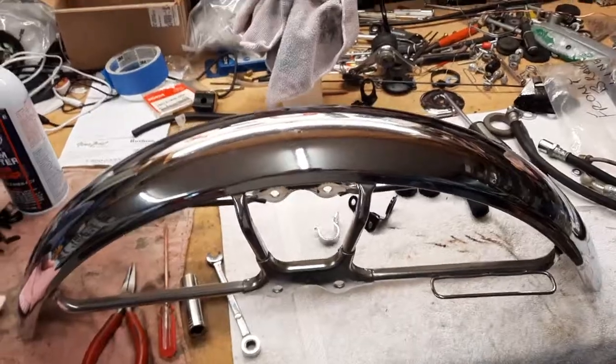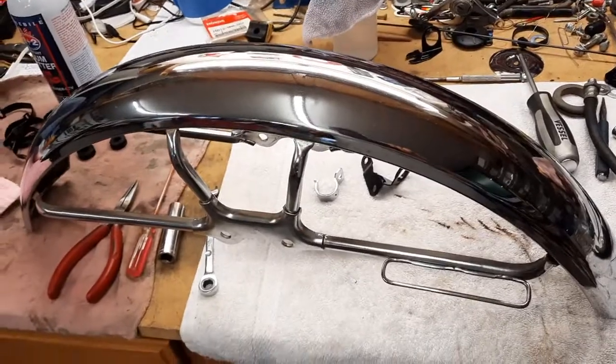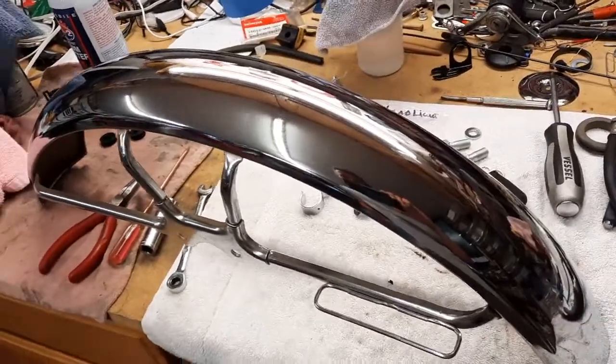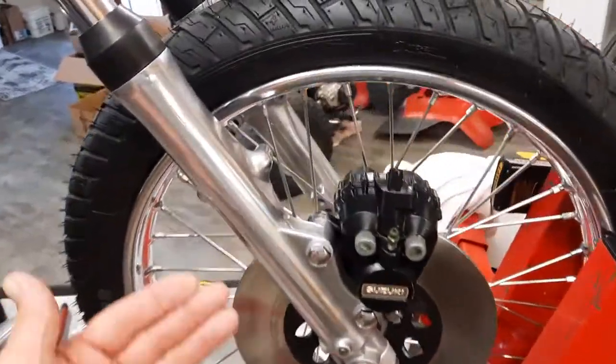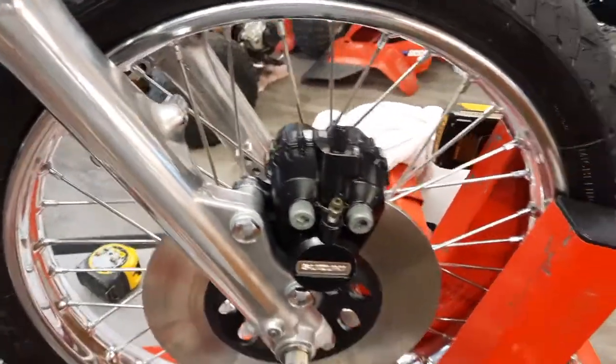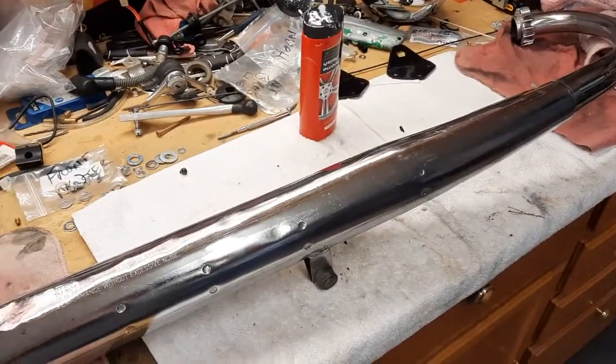So the first thing I've got to do is get the fender cleaned up, which I did. Now I'm going to just polish it. But it needs to go on first because there's a bracket that falls back here that holds the brake lines. So let's get that.